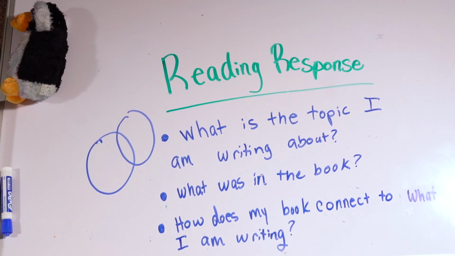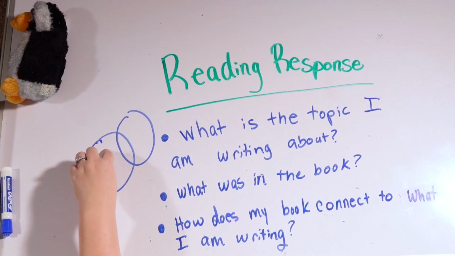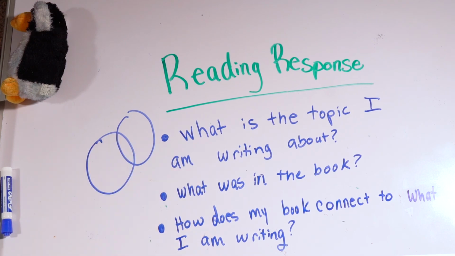Well, we're both writing about animals with horns. Now the book was just telling us about the animals with horns, but we're writing how they're the same and how they're different. So that's how our writing is a little different than what's in the book, but it still connects because it's the same topic. So what I would like for you to do is compare 2 animals and tell me 1 or 2 ways that their horns are the same and 1 or 2 ways that their horns are different.